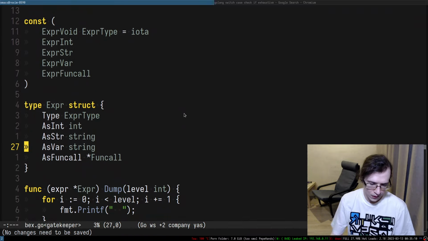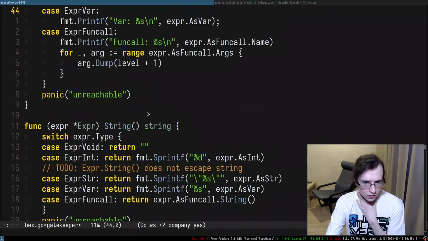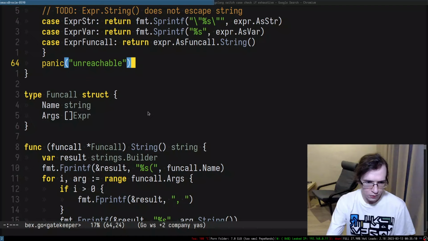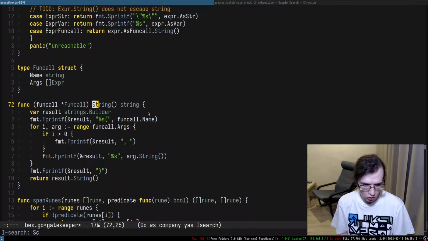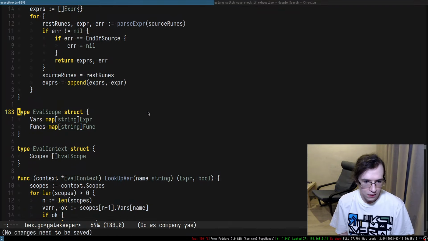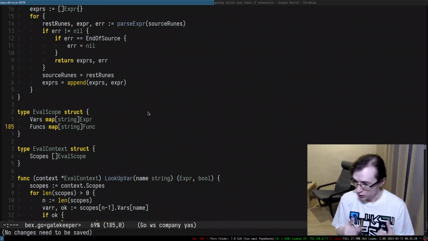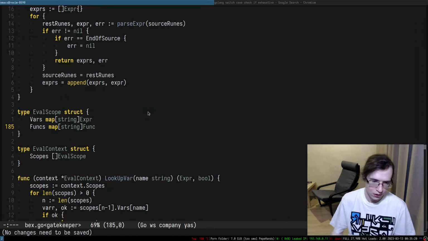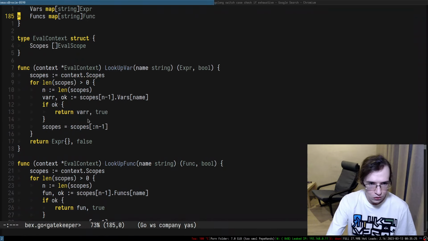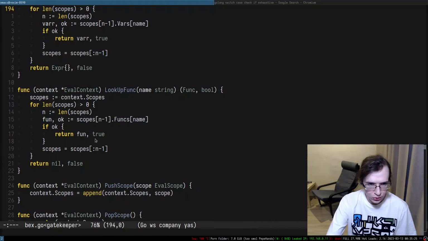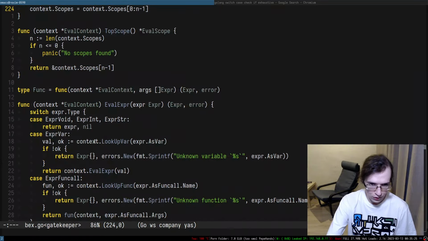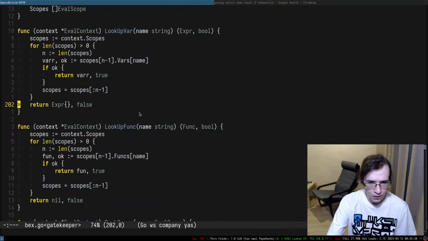Right. So here's the interesting thing. This language apparently has a scope, and it has a scope like a stack, right? Because scope is a stack essentially. But I'm not sure if we need that actually. I'm really not sure if we need that.